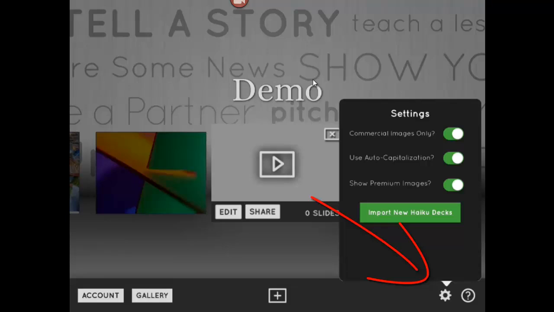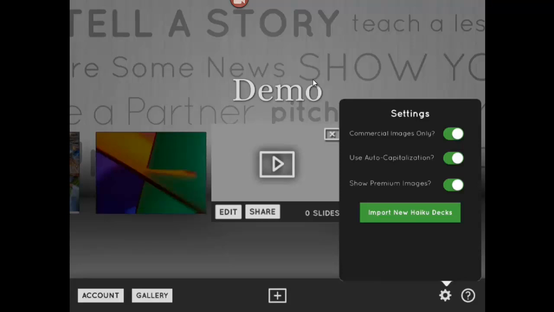These allow you to restrict the kinds of images that will show up in an image search. So the first one, commercial images only, that will make sure that you're using Creative Commons licensed images. Use auto capitalization. Some of the themes will capitalize all of the text on the slide.